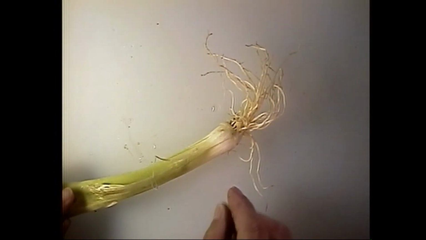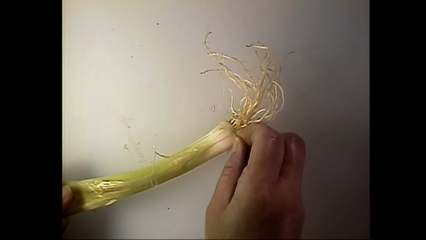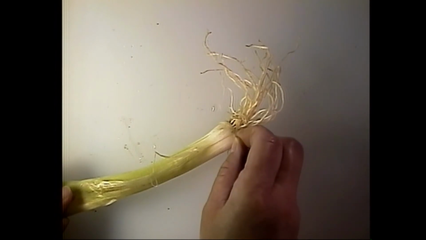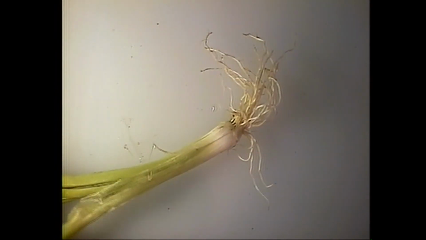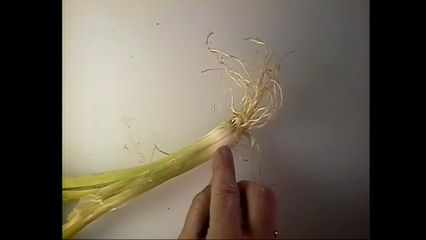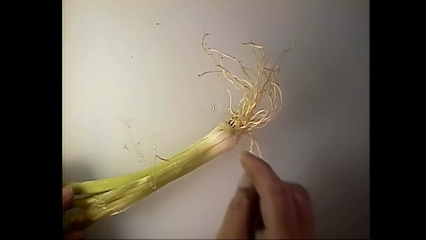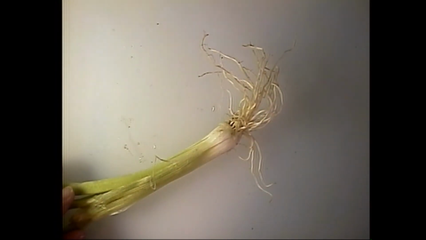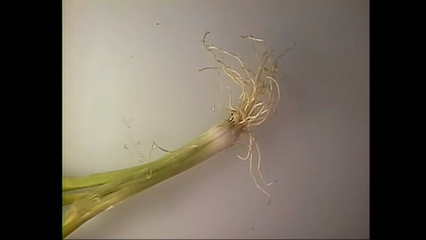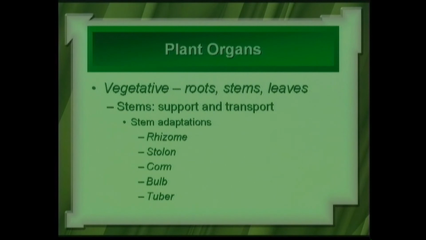What is a bulb? A bulb means that generally this very small part, this part here, is actually the stem. All the above part, the green part of it, and even some of this fleshy white part, is actually leaf. So the stem is actually in here. It's very compressed, very tight, and from there you have the leaves growing.